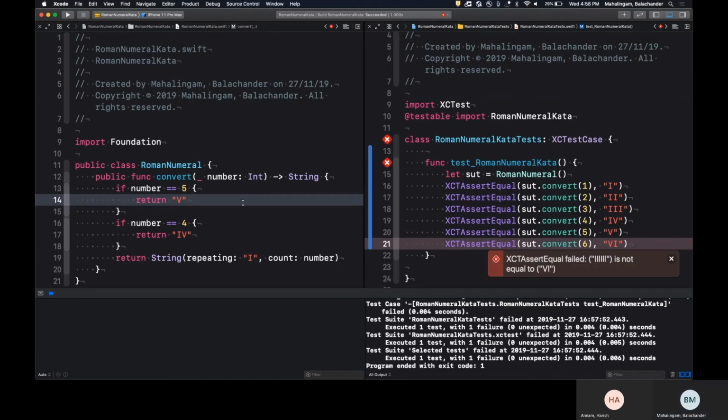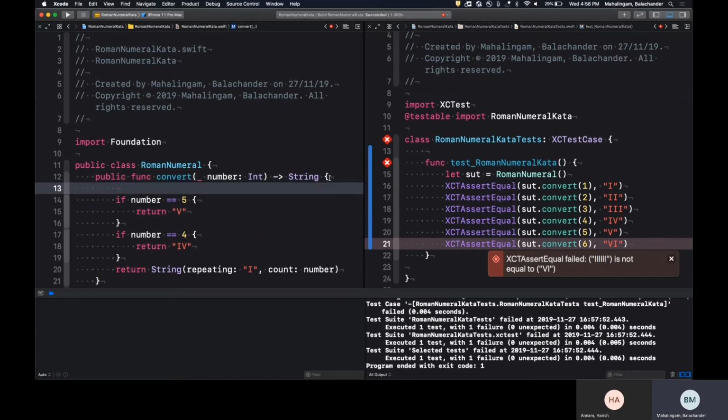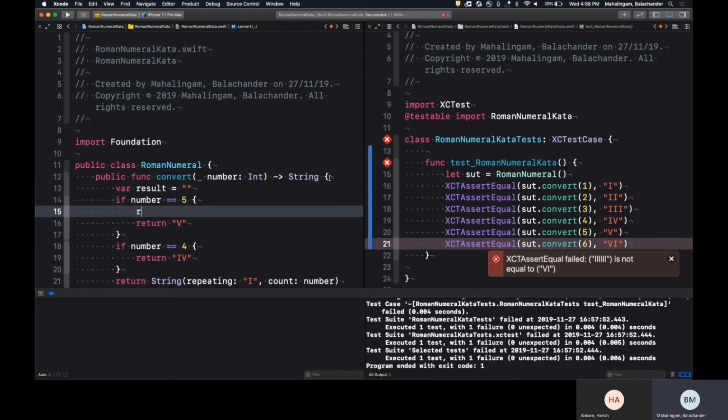So the expected output is this, but we got this. So I think now we have to write the result. Equal to, I'm going to append, sum plus equal to.